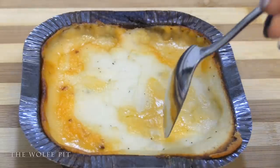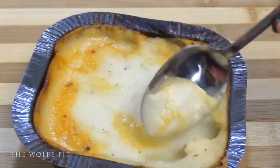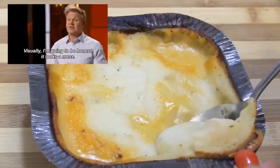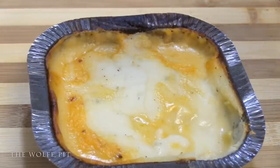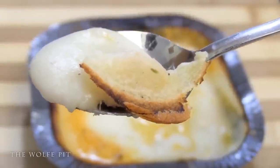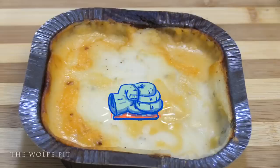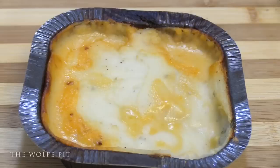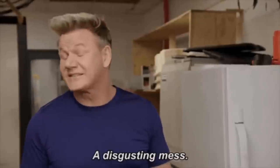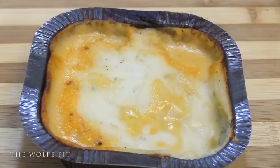Let's dig in and get a spoonful of the potatoes. Right off the bat, they look like a watery mess — but as we all know, looks can be deceiving, and at this point I was being extremely optimistic. Into the old pie hole they went, and there was absolutely nothing deceiving about these potatoes. As Gordon Ramsay would say — they're watery and have absolutely no flavor. These mashed potatoes will make you appreciate your mother-in-law's mashed potatoes.